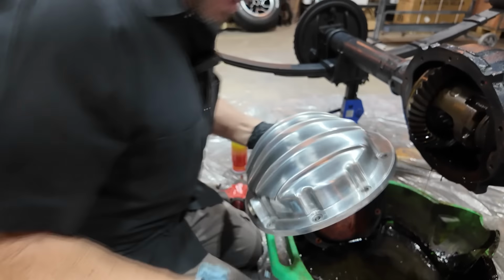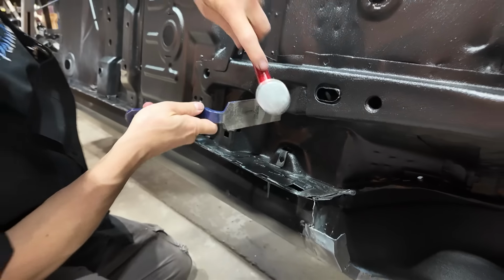As you may have noticed, they're not exactly the same ones. I went to the local Napa store because they have stuff like this. Let's try to match them up as best as I can.